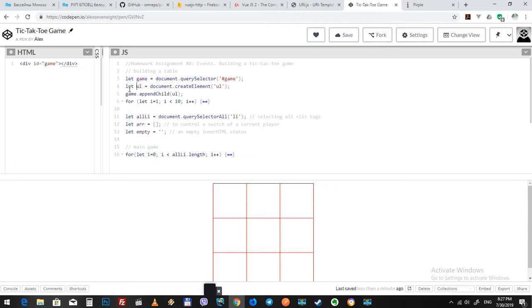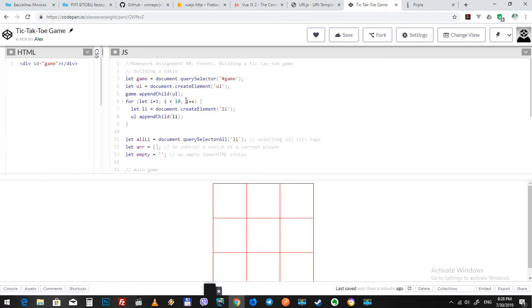After this, I assign to a variable UL a document that creates a UL tag element in the HTML table. After this, I append this element UL to the HTML code.